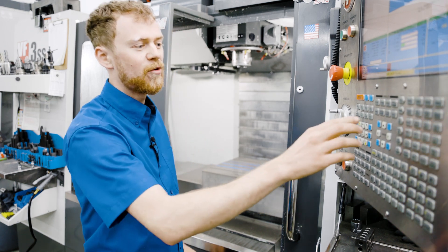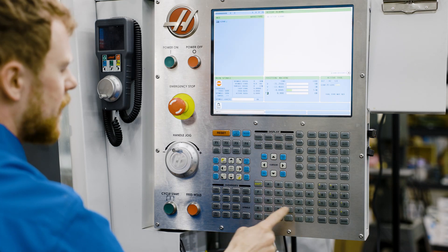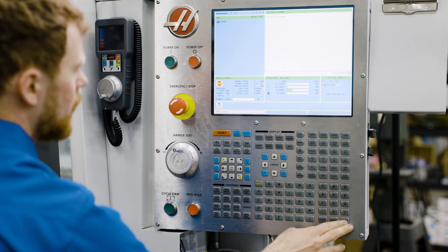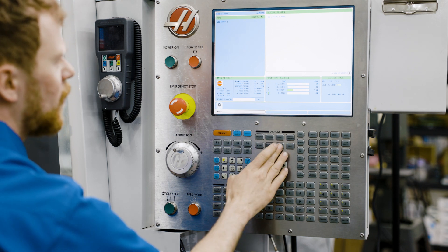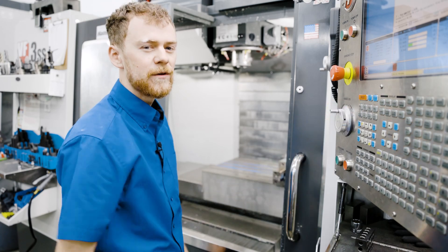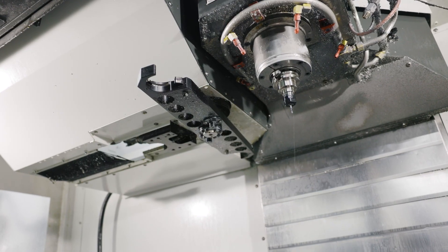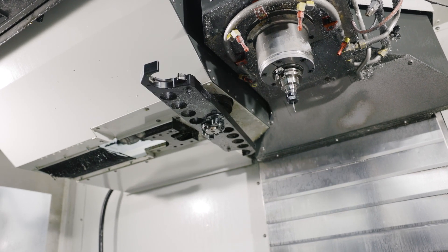After the orientation has been set, you're going to need to exit the service mode and turn the parameter lock back on. To exit the service mode, press the alarms page and type in the word debug again and press enter. Now go back to the settings and turn the parameter lock setting 7 back to on. Now the parameter is set and the machine is ready to run again. Thanks so much for watching — I hope you got your machine fixed. Please check out the rest of our YouTube videos and also our parts store, CNC replacement parts, for any parts for your machine or tools to keep it running.